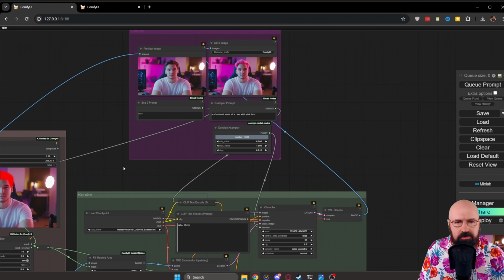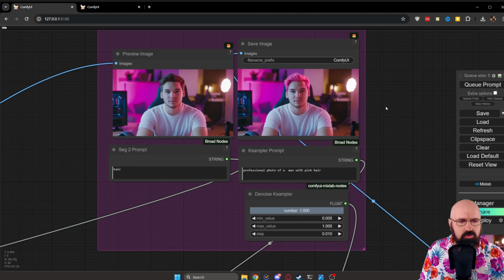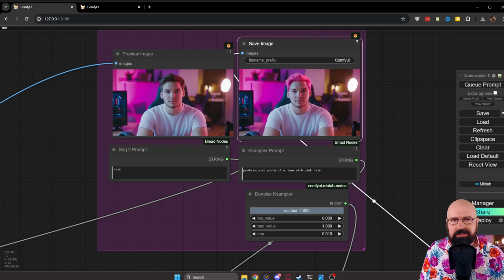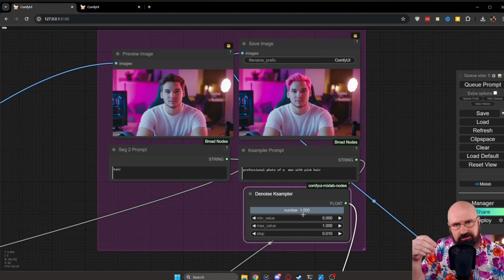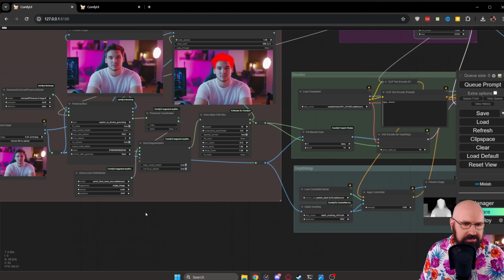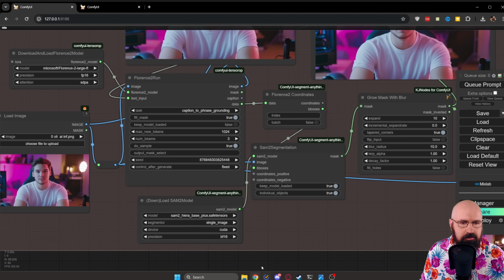Just to remark that to you, the reason why I did that is because I built a little control center up here where we have the image preview of the loaded image. We have the segmentation prompt here, which is hair. And then we have the saved image, which is the export or output of that. And here we have the K-sampler prompt for that, and also the K-sampler denoise. I also made this as an external node for the K-sampler so that you can control it from here and have an easier way rather than jumping around through the workflow. Okay, so let's get back here to see what is happening.